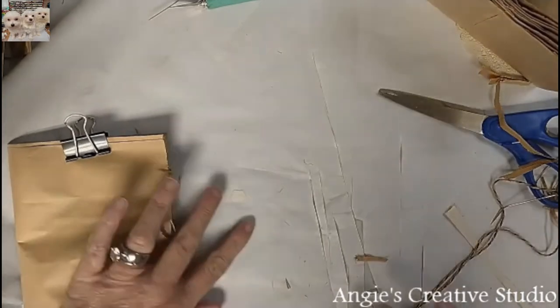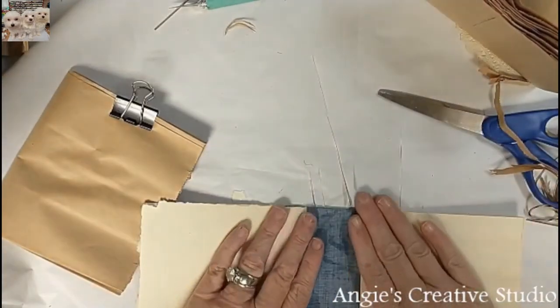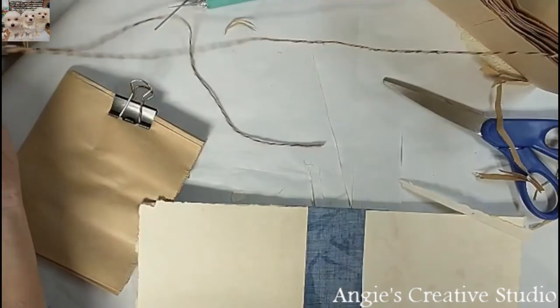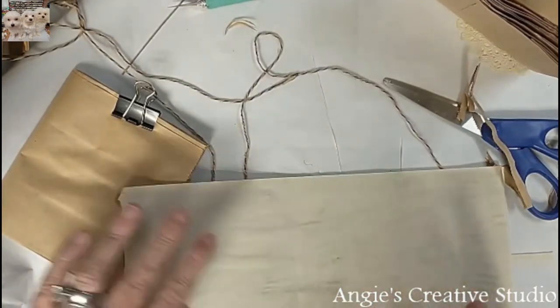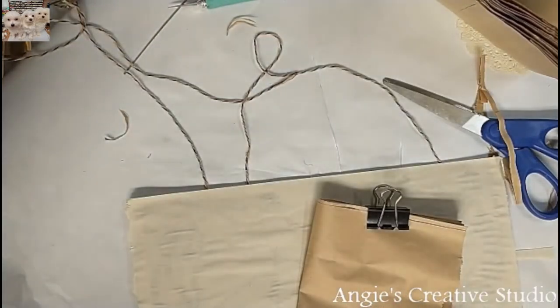If you want, I mean, I am using the stuff that I got from Dollar Tree, the thread in the little roll. I'm just going to use what I've got on my needle, and I'm going to get this.